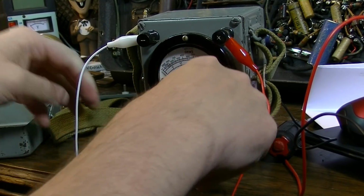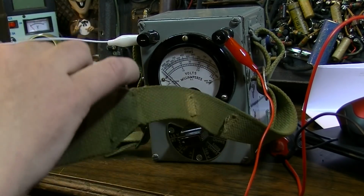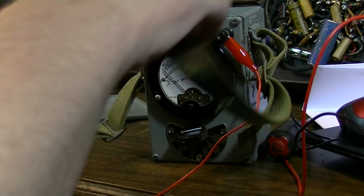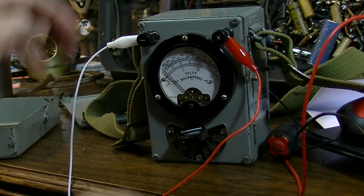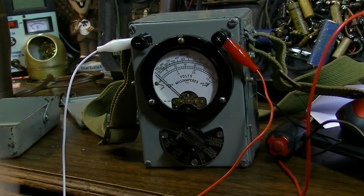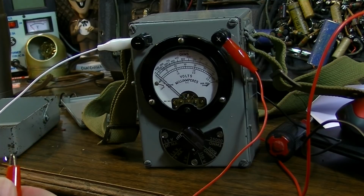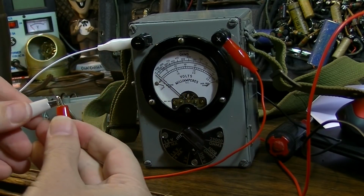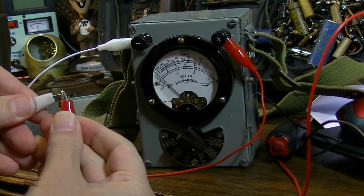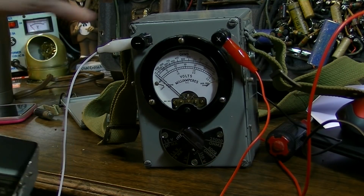I should have gotten that strap out of the way, shouldn't I? Let's get the strap out of the way. Alright, now let's get this strap out of the way so we can see. Alright, 5K ohms. Right there. Short the terminals. Oh yeah. Look at that. It's working. Will this thing check voltage? It'll check voltage, right? Of something.